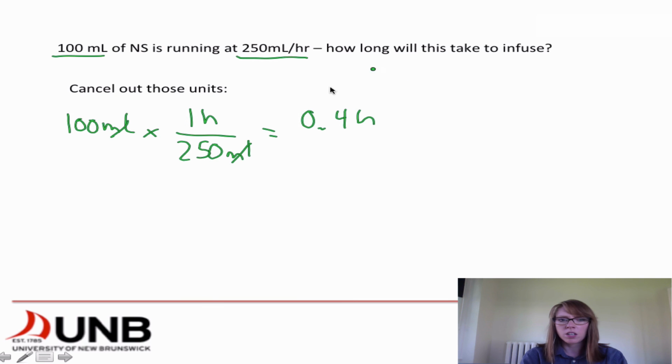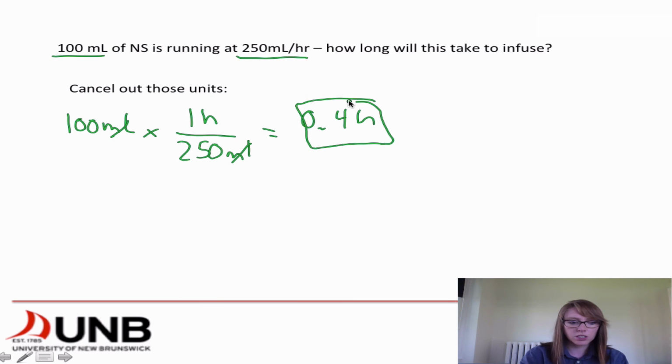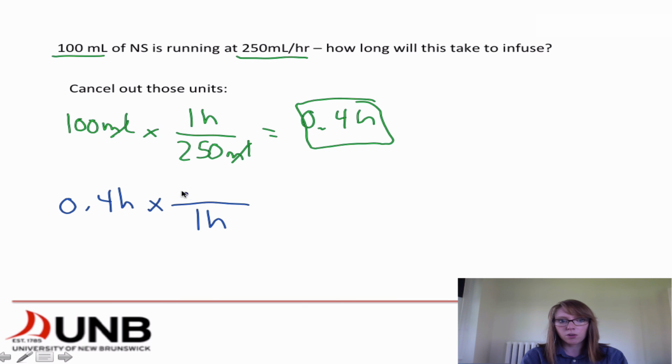0.4 of an hour. The thing with this is we don't want to leave it like this. Like, what is 0.4 of an hour? So let's figure that out. Again, units. It's like the best thing that you can do to figure this stuff out. So if you have 0.4 of an hour, you want to cancel out your hour units, and you know that it's going to be 60 minutes within 1 hour. You do that math, and you have 24 minutes.